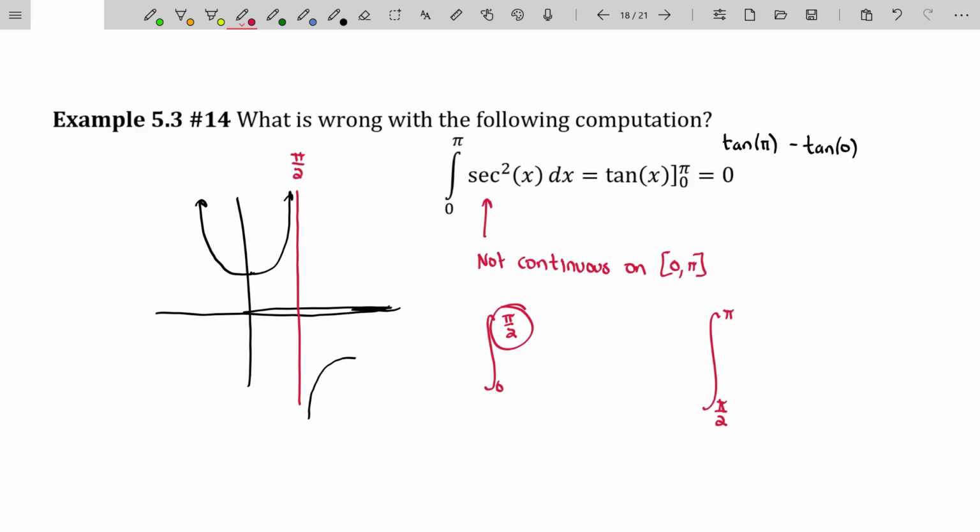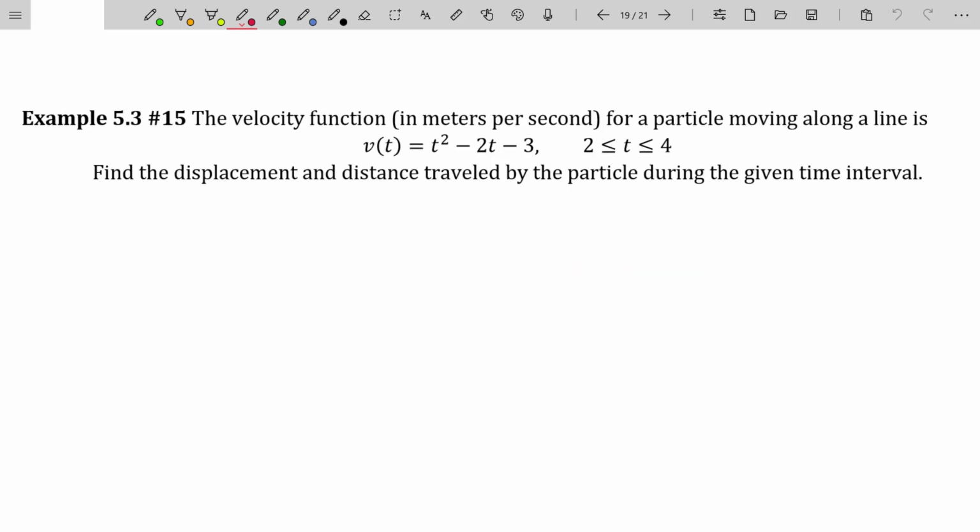This is broken. Now, there are techniques that you'll learn pretty much at the midway point of Calc 2 where you can deal with this. But right now, we would just say we can't do that. And you shouldn't be handed a problem with this type of discontinuity in it, unless it's a question like this, like what's wrong with this? Now, this question is often reserved for a section we get into in a little bit, but I find that it doesn't really fit very well there, so I like to do it in this lecture.